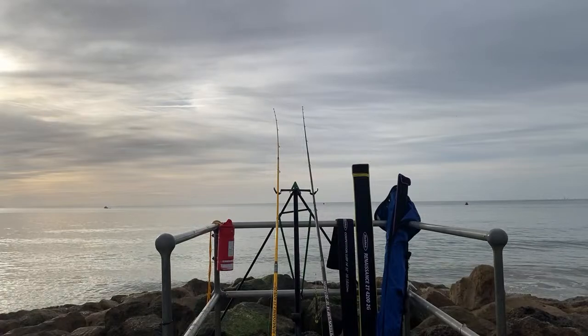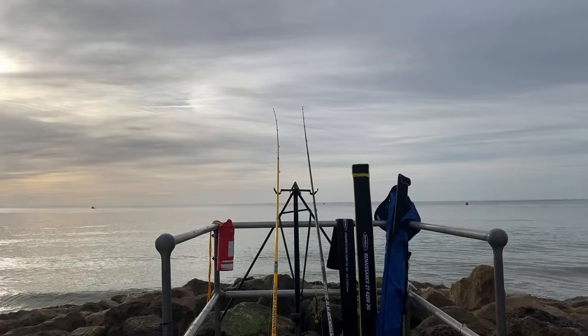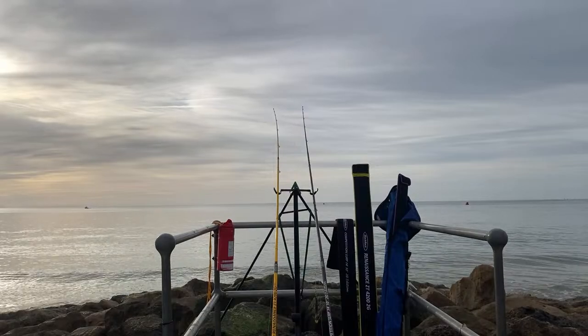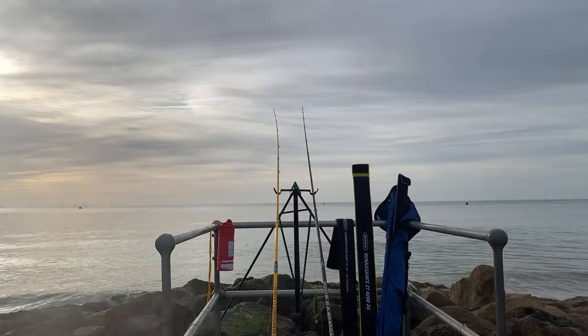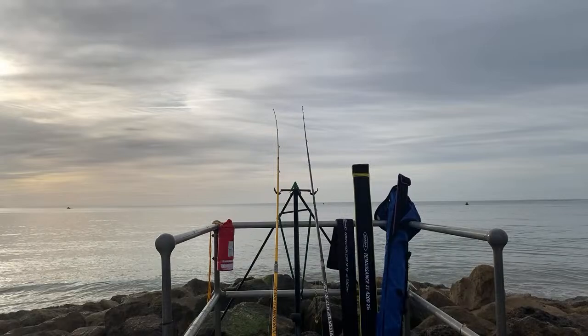Oh, that sun's coming through the clouds. And I left my sunglasses in my other fishing box for the boat. And I get blinded.